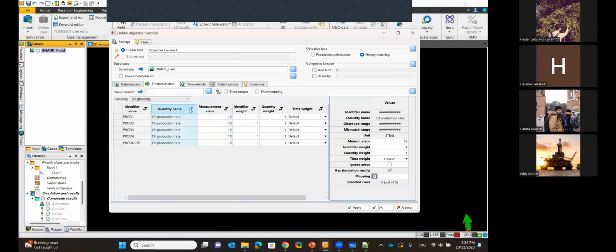Last one is water. For the water, I don't have tubing head, so I will not look at it. For water, I want it to be a percentage of 5%. So for the error percent here, I will highlight it, click on percentage, and say 5. That means I don't want the mismatch to be in volume. I want it to be in ratio. Instead of saying I want the match to be within 10 MBD water, I say 5%. So it depends on what you want to do.